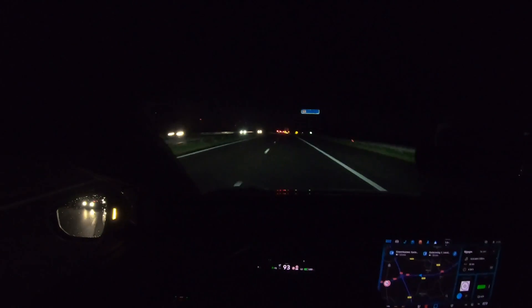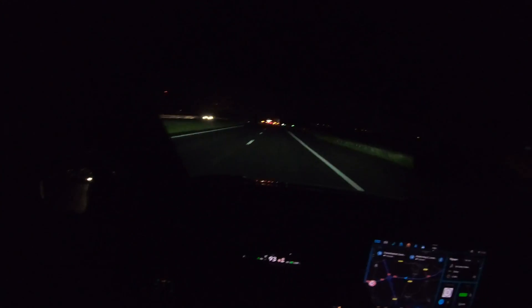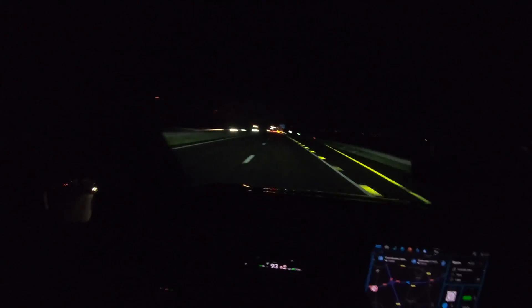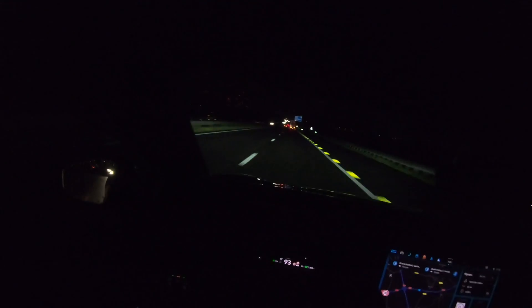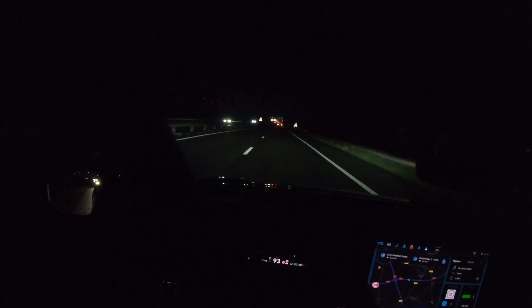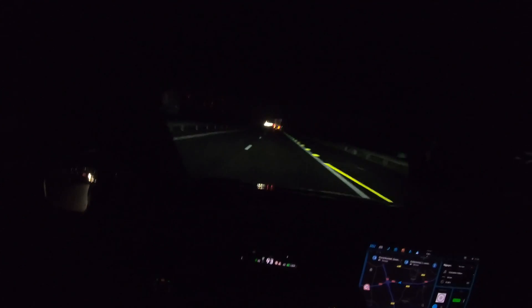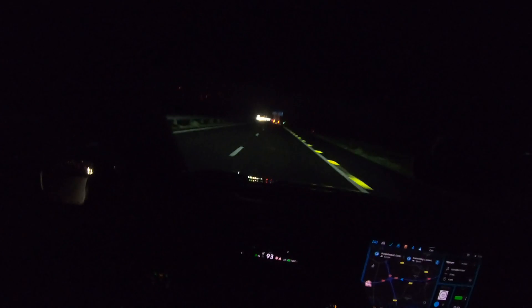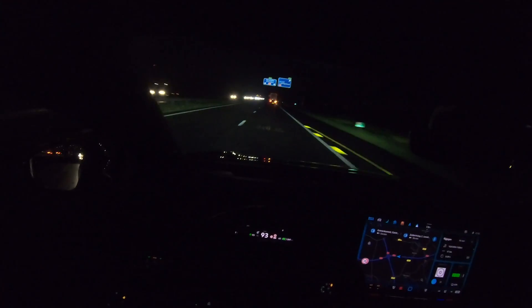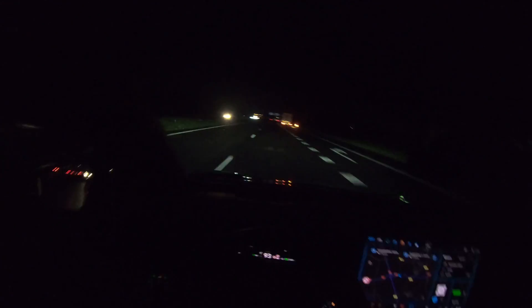It is currently dark, and my whole evening has gone differently than planned — which is really frustrating. My plan was to do the 90 and 130 km/h range tests partly in the Netherlands and partly in Germany. But during my 90 km/h test I encountered a traffic jam in Germany where it took me 45 minutes to do one kilometer, which completely ruined my test and consumption numbers.